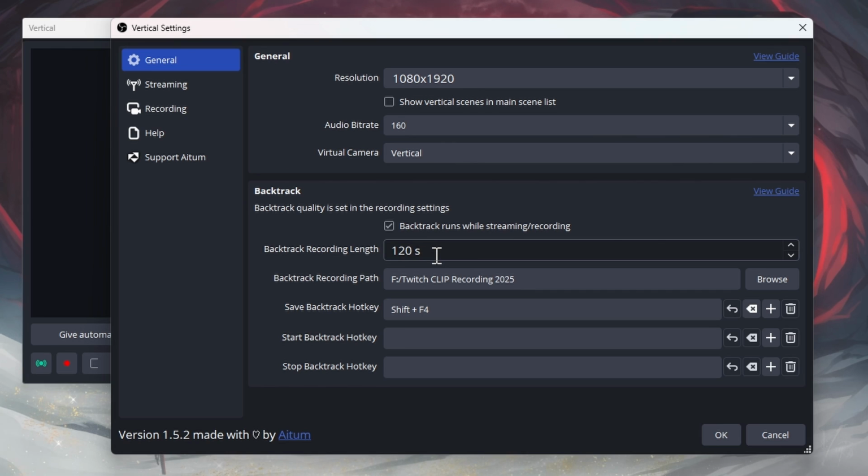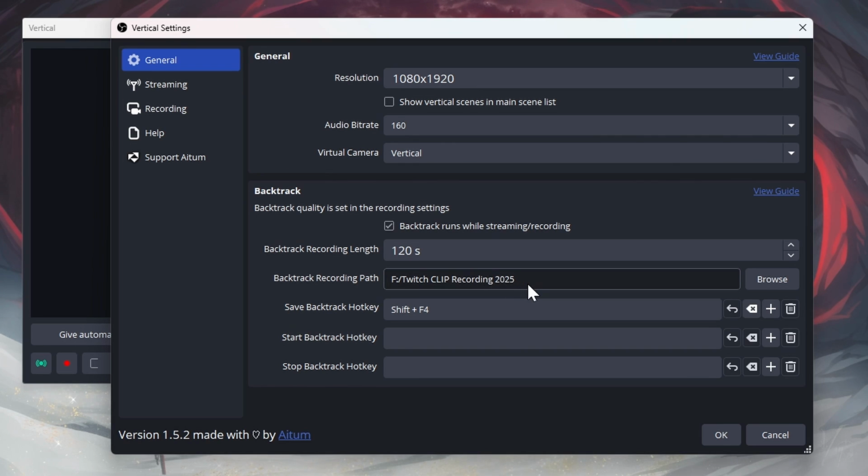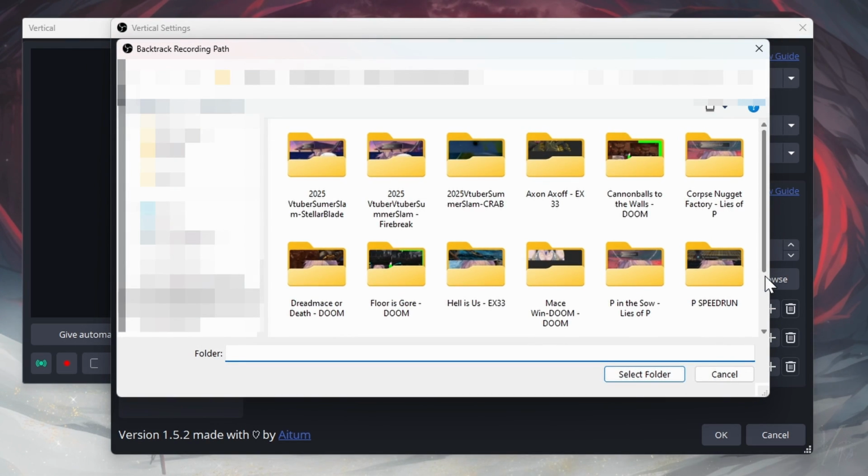I found they capture just about everything needed at that length. This following step is really important. Depending on how many times the auto clipper is going off, you need to be sure the location you are selecting to save these clips is large enough to hold them. I often go through my auto clips after my stream and delete anything obsolete or not needed.